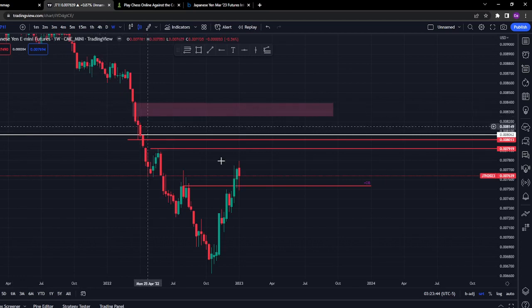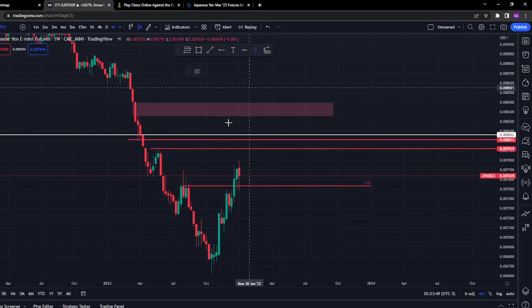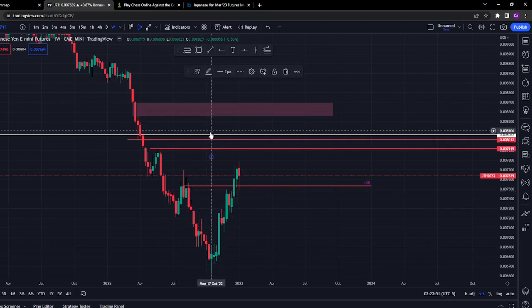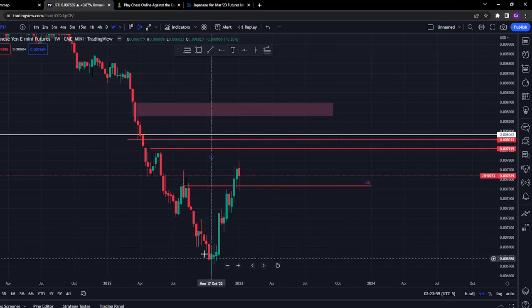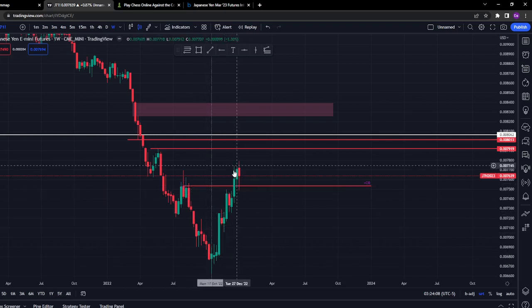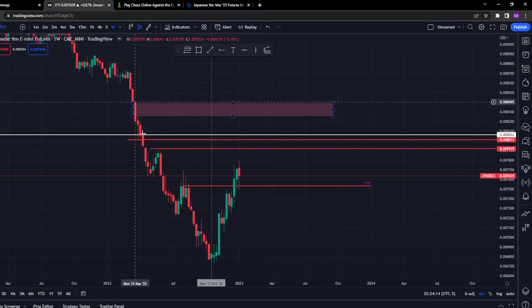And if you look at this whole price range, let's drop this in the middle. Looks like your classic market maker buy model. So this is the sell side of the curve. This is the swing low here. That's essentially the turtle soup. Low risk buy. And you can be buying anywhere in here up until that volume imbalance and ultimately our draw on liquidity, the SIBI in here.